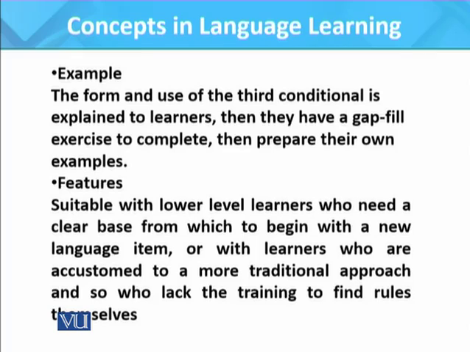Features of this type of learning include that it is suitable for lower level learners who need a clear base from which to begin with a new language item, or for learners who are accustomed to a more traditional approach and so lack the training to find rules themselves. So it is a very traditional approach where a learner is dependent on the teacher's input and the teacher's guideline.